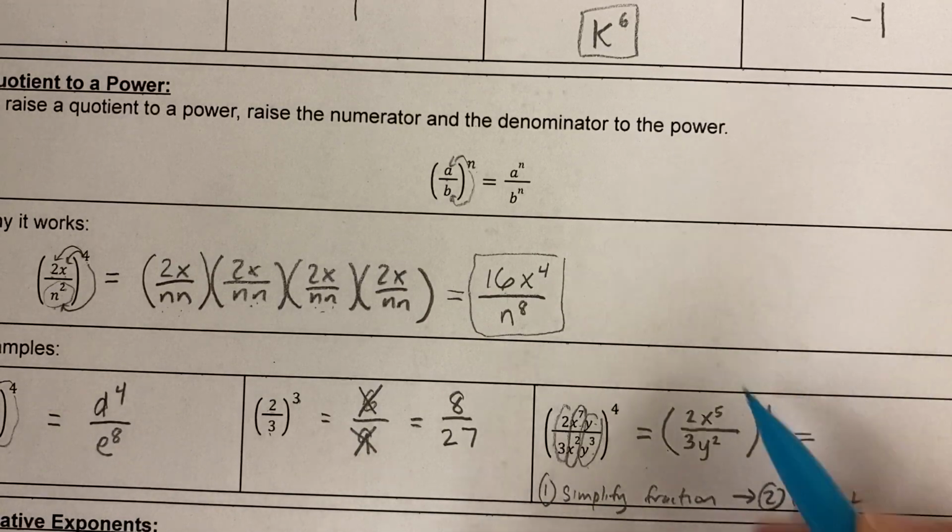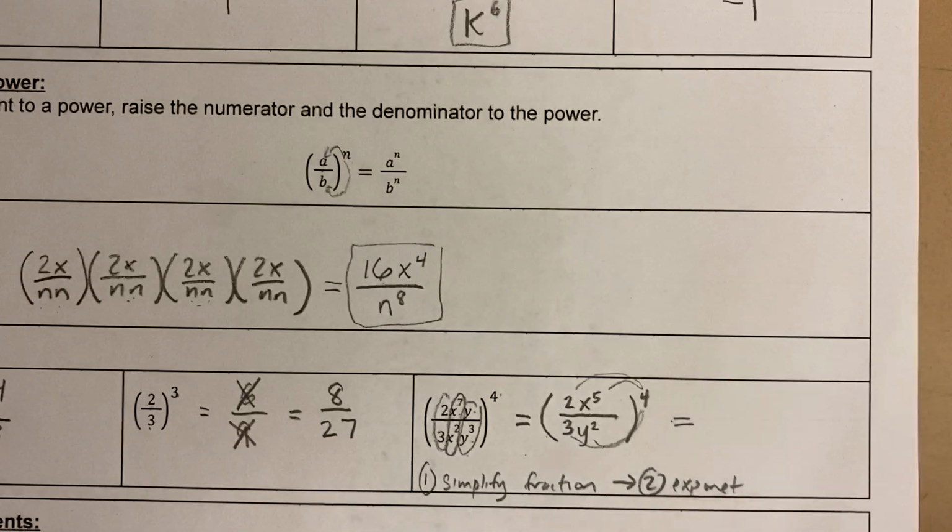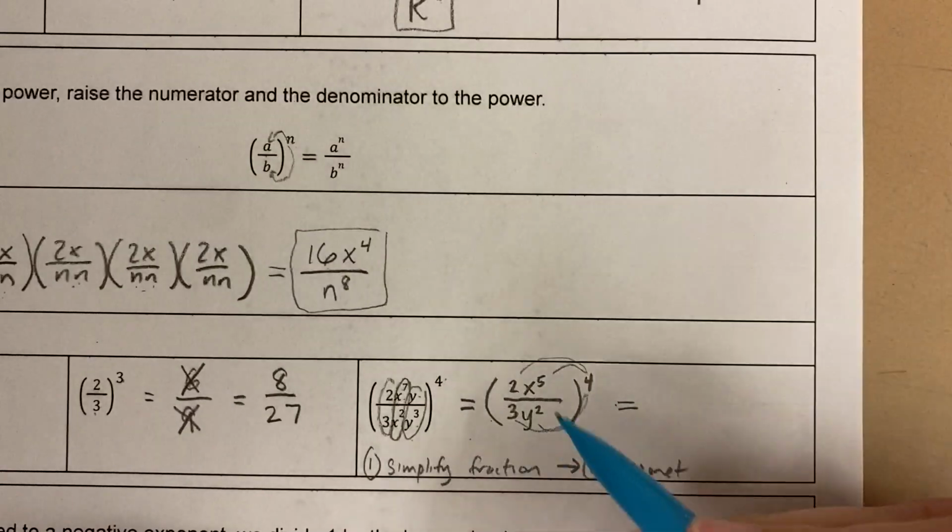Okay, watch what happens next. Now I'm going to do this. Otherwise, I would have ended up with a bunch of big numbers. This would have been x to the 28th, and then I would have had to simplify with a bunch of big numbers. That's silly. It's not wrong. You could do it. It's just harder.